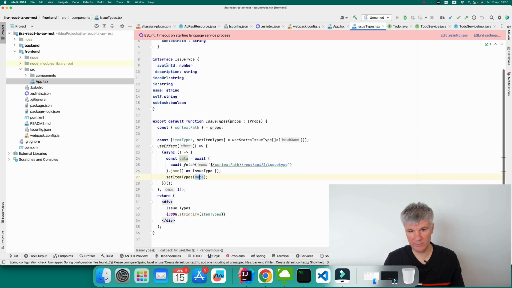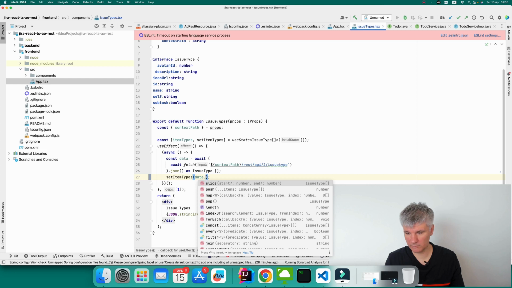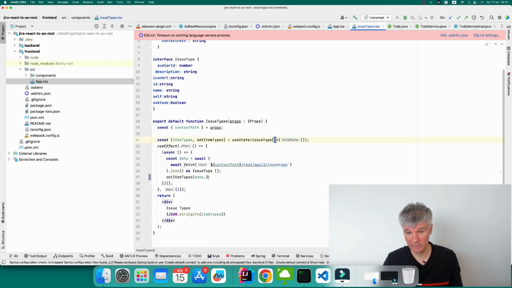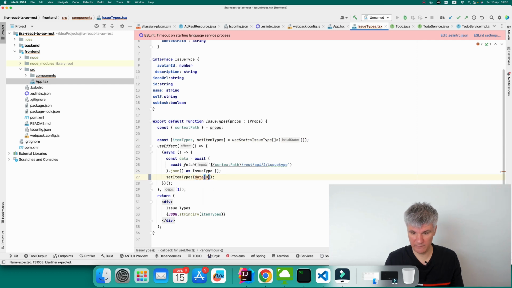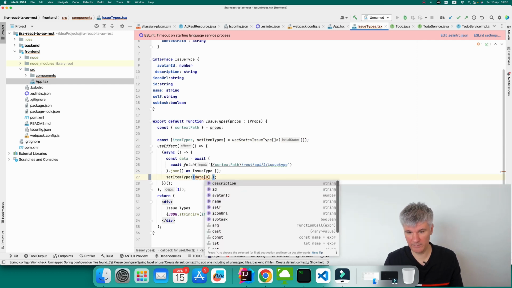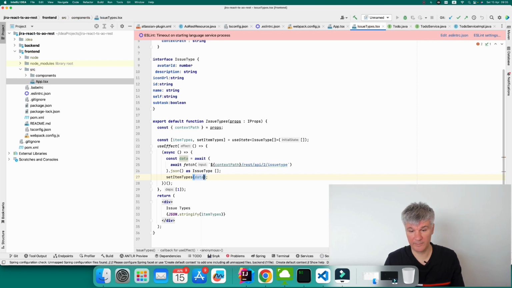Also, I defined the IssueType type over here, and now basically when I get, for example, data, I can already work with it as if my application knows what structure this data has. So it's an array, right? Because I defined it as an array, see here. So if I take the first element, it knows that it will be IssueType, and see, I've got here all my fields, which is very convenient. Okay, that's the first one.